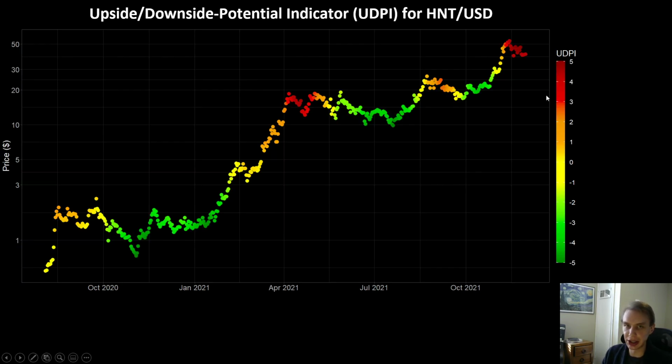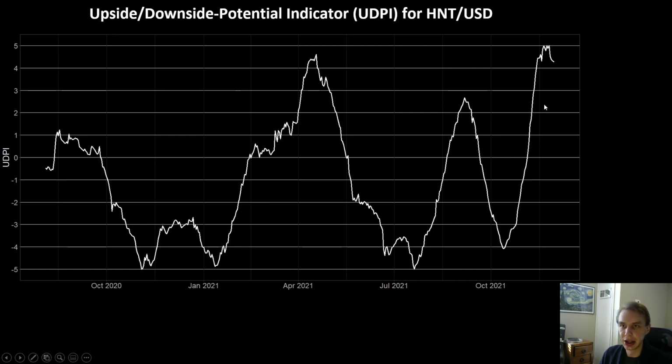And if history is any guide, what we might expect is that at best, we might just get some sideways action coming off of this. The model would be thinking that right now it's probably unlikely for HNT to go parabolic again a second time, that it would be expecting more sideways action until HNT has been able to build up some support, cool off, maybe even correct a little bit more before it's able to put its next leg up to the upside. So really, what this is saying is that right now the downside potential is far outweighing the upside potential.